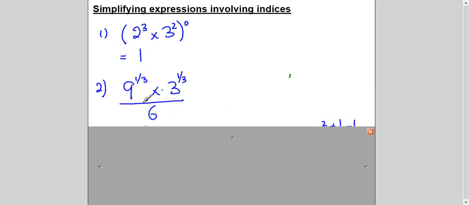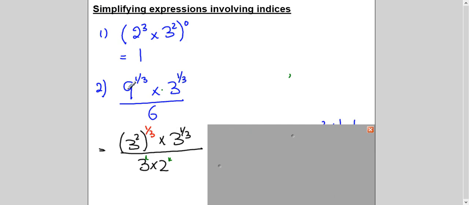Now, if you have to simplify this, you have to see how many bases you can make the same. You know 9 can be written as 3 squared. 6 can be written as 2 into 3. So we will have two types of bases, 3 and 2. The question is simplifying, so you simplify as much as you can. So I'm changing 9 into 3 squared. This I'm writing as it is. And 6 I'm breaking up into 3 multiplied by 2. Now 3 multiplied by 2 means both have power 1. Why am I doing this? Because I'm trying to see how many bases I can make the same.